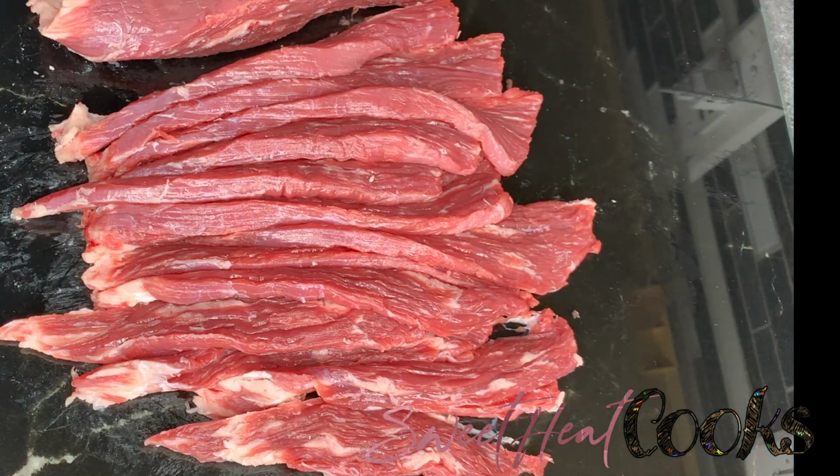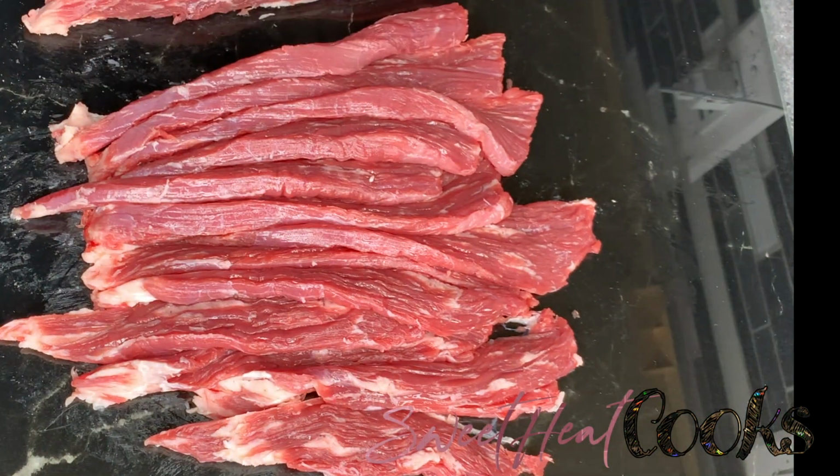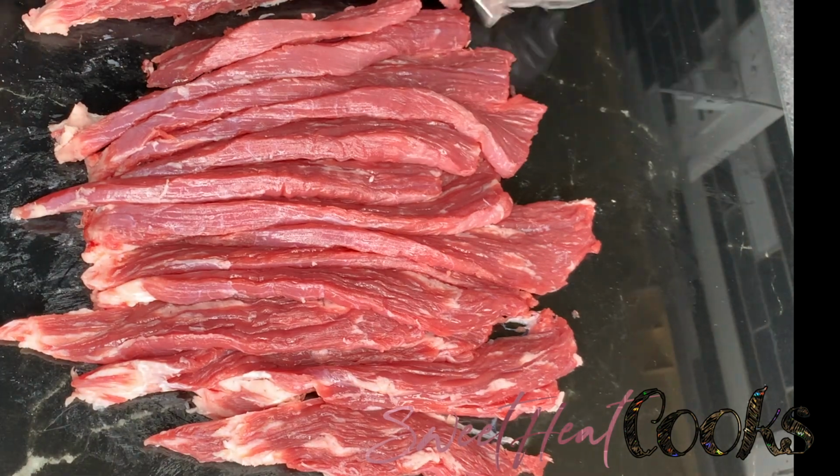And sorry if the frame is off a little bit. My face was showing in the reflection of the cutting board and I looked like a hot mess.